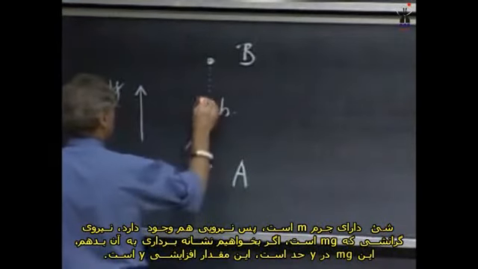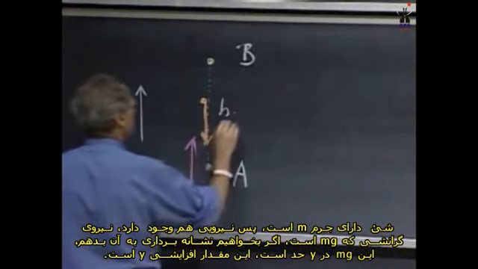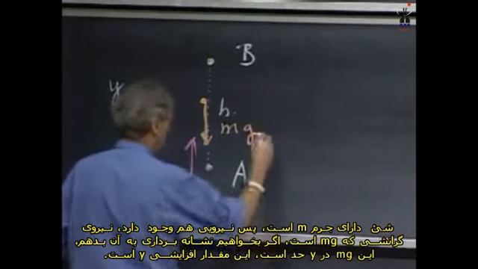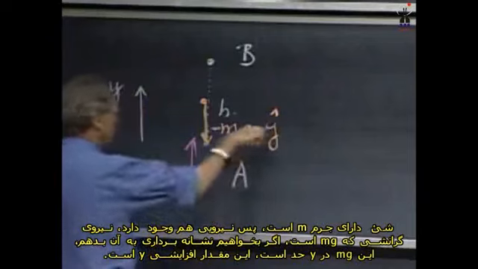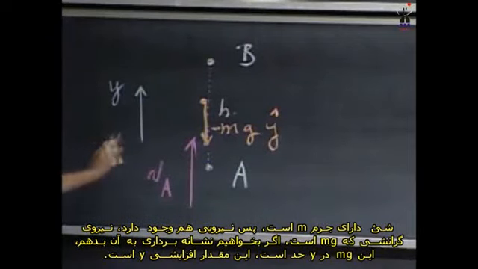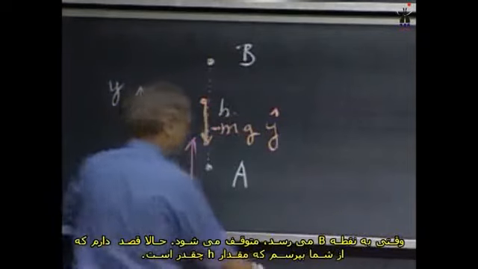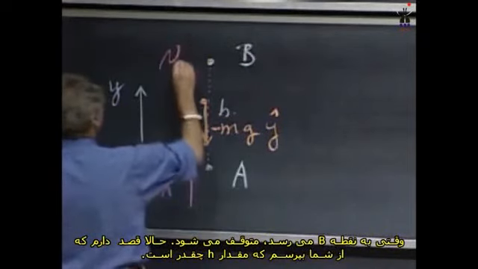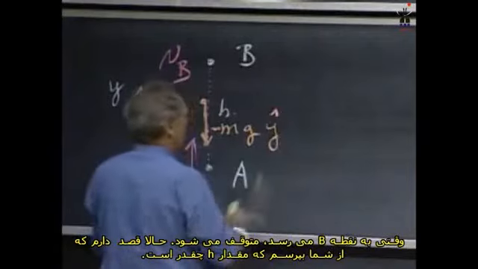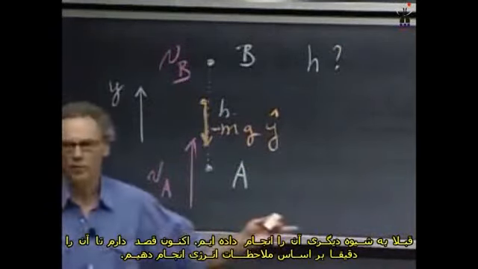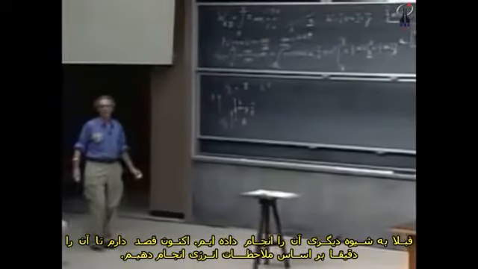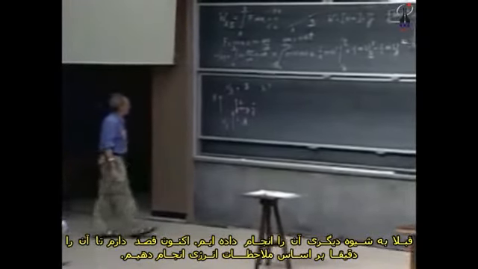The object has a mass m, and so there is a force, gravitational force, which is mg. And if I want to give it a vector notation, it's -mg y-hat. This is my increasing value of y. When it reaches point B, it comes to a halt. And I'm going to ask you now, what is the value of h? We've done that in the past in a different way. Now we will do it purely based on energy considerations.